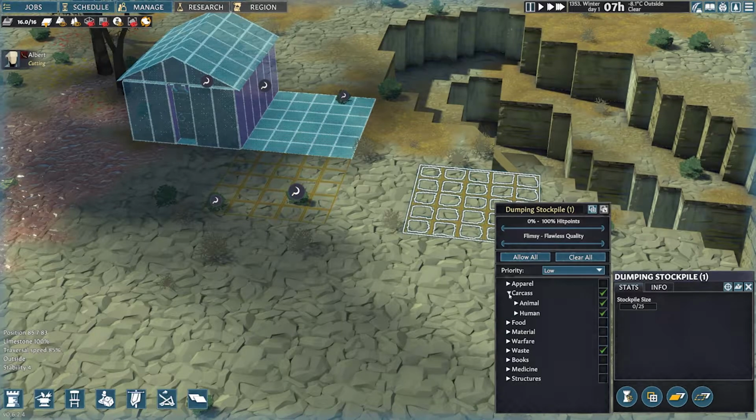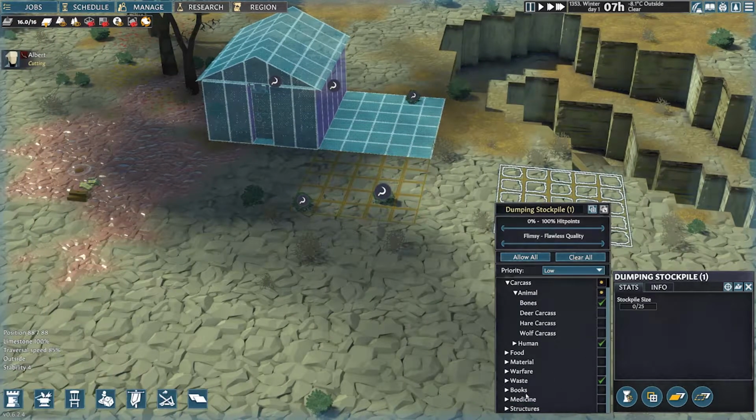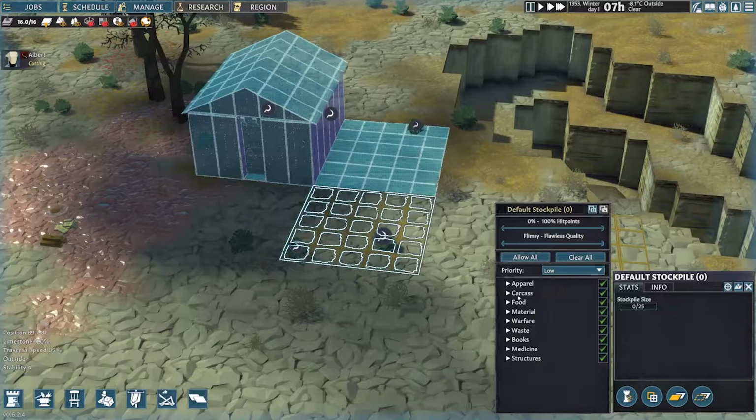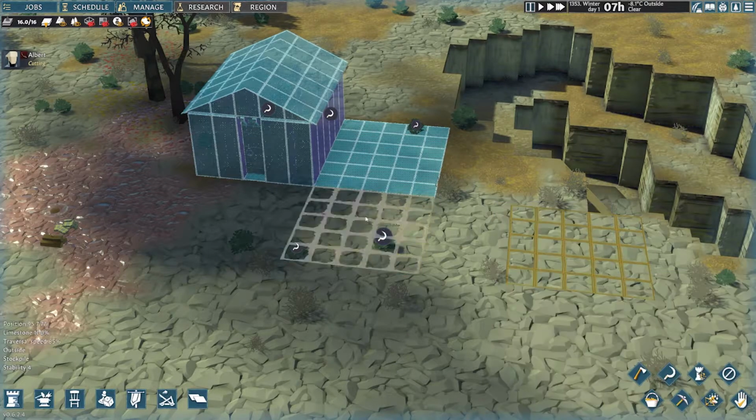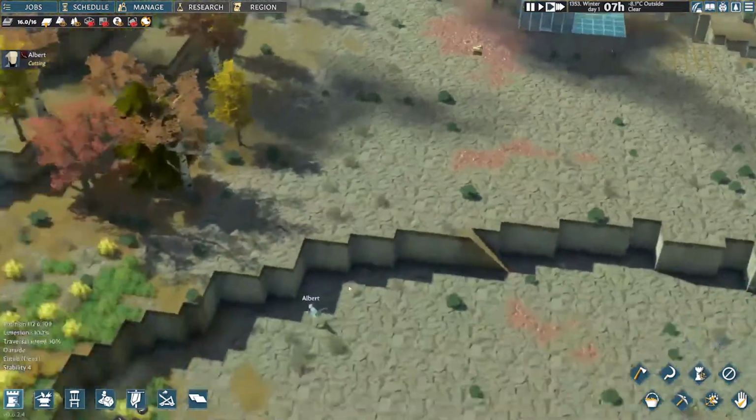So I do want carcass for humans, but not animals. But I don't want the bones, so you can take the bones and the waste. I'm going to remove all types of carcasses from here. And all types of waste, because I don't want it to clutter this area. Okay, let's increase the speed a little bit.